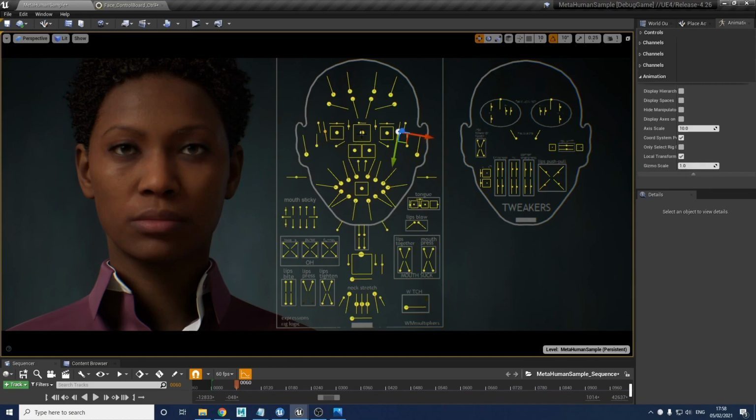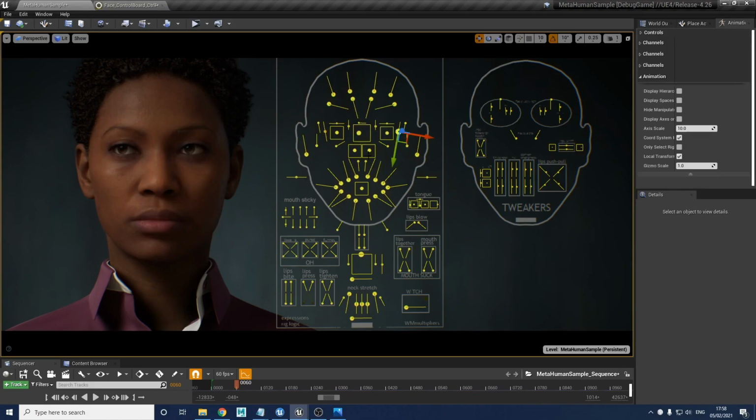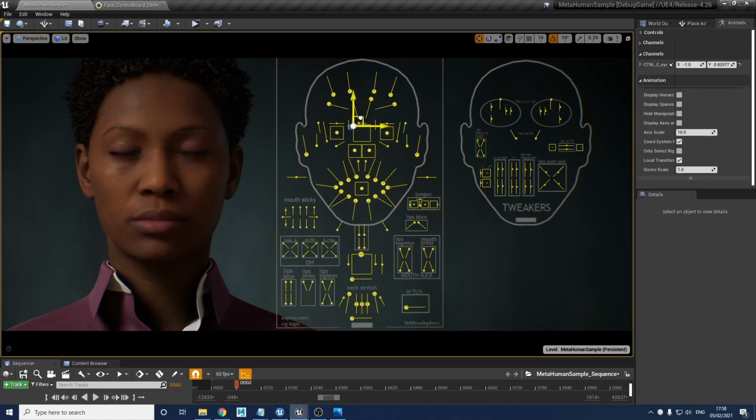And I'm going to move on to the eye direction. Right in the center is the eye direction control on the faceboard. If you move this, it's going to move both eyes together. And it's got nice soft eye approach, so it's going to move those lids. There's no counterbalancing. You don't have to reposition your eyelids every time the eye moves because that's already built into the rig. And that's going to work when your eyes are shut. It's going to keep all that nice organic movement as you move the eyes around underneath the lids. Bit of REM sleeping.